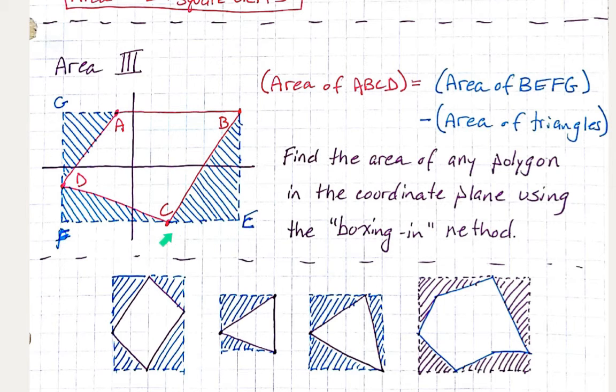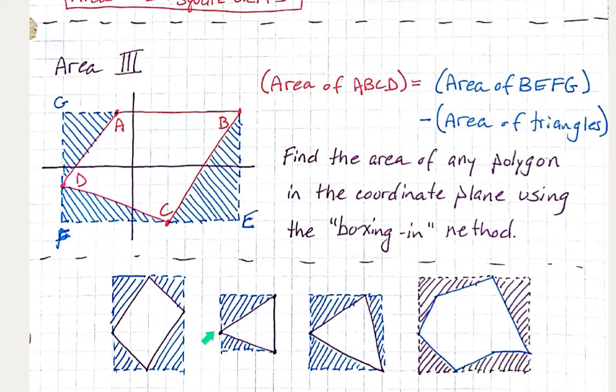And we know how to find the areas of each of these 3 triangles. It's just base times height times 1/2. Base times height times 1/2. And this one here, it's upside down, but it's all the same. We could call this the base and this the height. Base times height times 1/2. And then all I'd have to do is find the area of the big rectangle, area of BEFG, and I just subtract the areas of the 3 triangles. And I could do that with all sorts of shapes. Here is a parallelogram. I just surround it with 4 small triangles, find the area of the big square, subtract the areas of the 3 triangles.